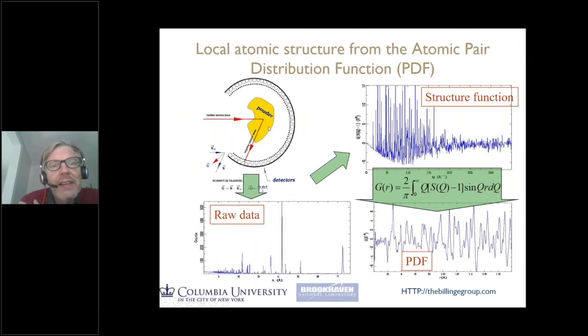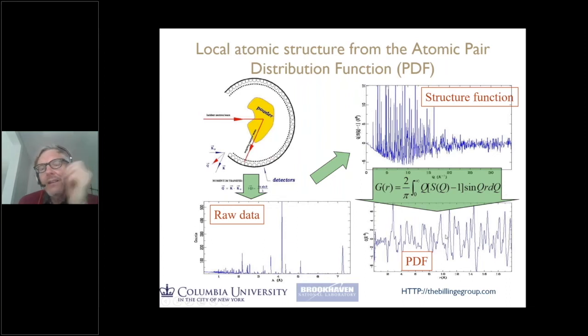So the approach is the following. You have a powder, or a distribution of your nanomaterials, or an amorphous material, and a beam comes in and gets scattered at some angle, and you get a diffraction pattern. Because it's a powder, you get a one-dimensional diffraction pattern. If you have a 2D detector, you get a two-dimensional pattern that you integrate around the rings to get the one-dimensional diffraction pattern. The pattern can look like this up here. We do corrections to the data to make it into an absolute structure function, and then we do a Fourier transform. This is just a sine Fourier transform, and that results in the PDF.